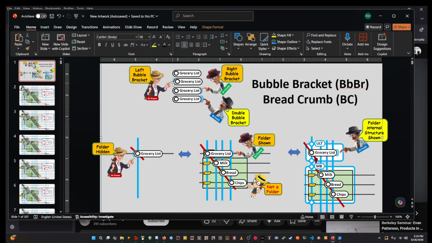If it's on the left side, the folder is hidden. But if you go to the right side, it unhides. And if you really want to expand upon it, you start seeing the internal structure of the folder, where here's the folder, but what it really is, is two waterfront properties. So you're going in there and looking at the actual internal structure of the graphics that you're seeing. Here you're seeing the functional view. Here you're seeing how the sausage is made, just making the display. And then you could go between those.